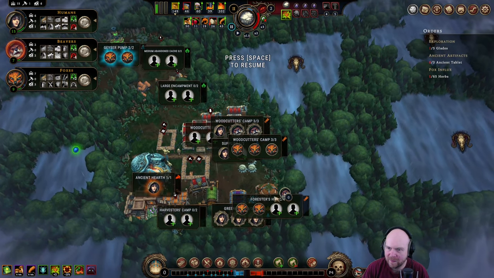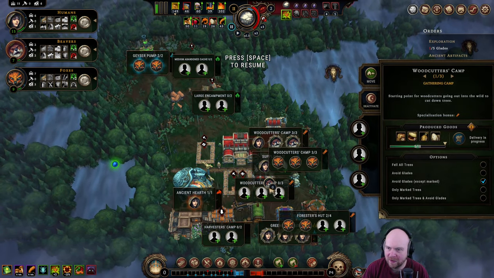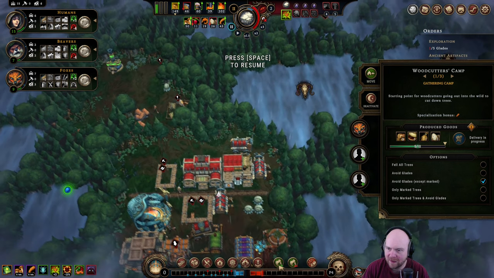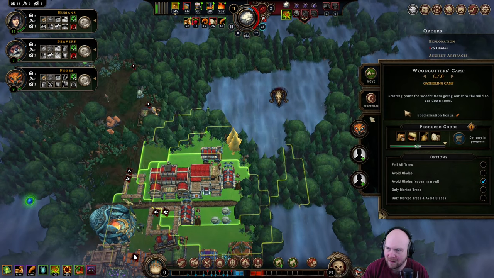I see it now. Where's my third camp? You can go. You've done a good service. Valola. But we're good.